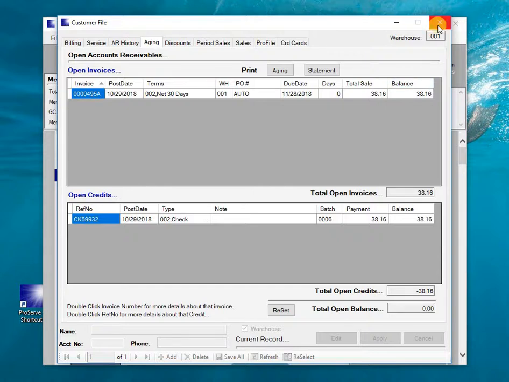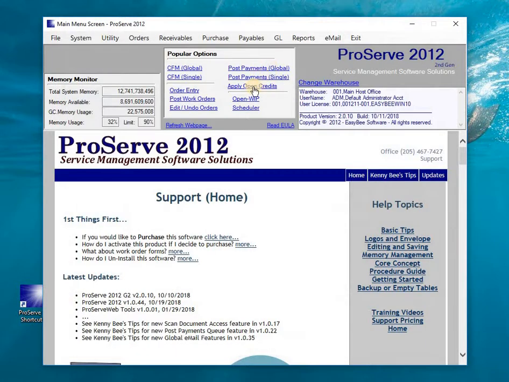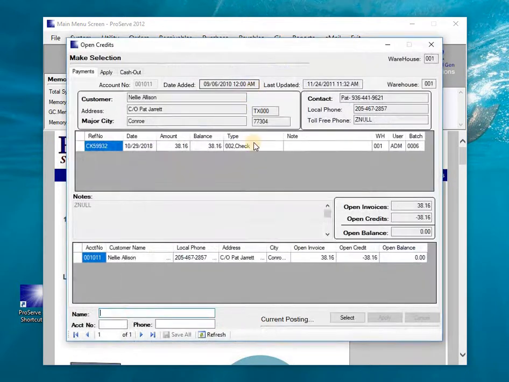So what do I do to fix that? This is where you go into apply open credits. Now the system automatically loads every customer in this particular program that has an open credit. In this case, I've got one customer. I could have a bunch of them here. So I'm going to double click this one.